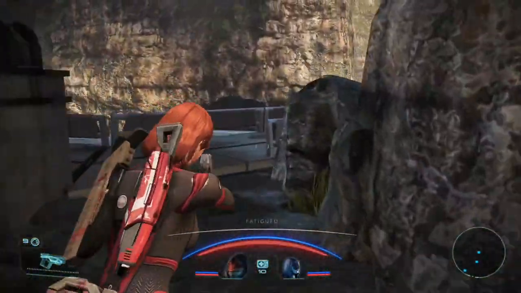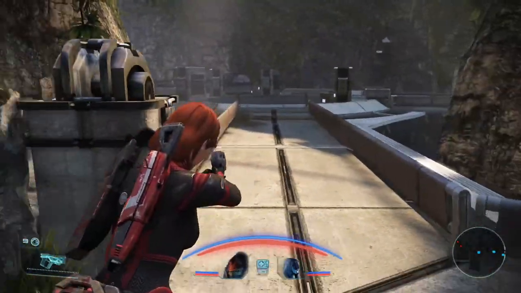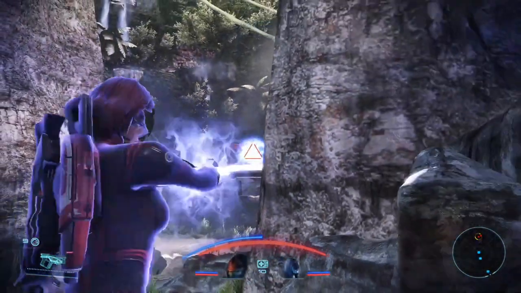It all leads to the same place. It's basically a big circle, but we do want, like I said, as much XP as possible. So we want to head and destroy as many things as we possibly can. There's a Krogan warrior sitting up there. We're going to go ahead and see if we can singularity him.